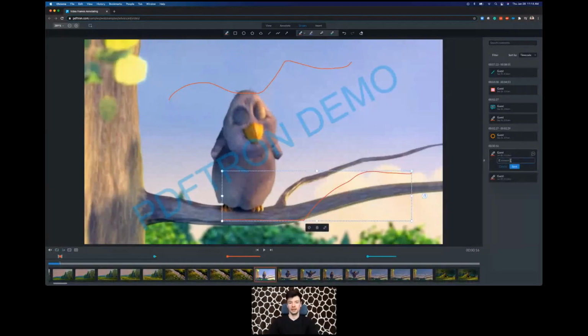So I can say, hey, could we tweak the colors on this branch? And then the next person can just jump in and reply to our post. So guest is just in a demo mode, but inside of your application, you can connect it with your existing usernames, and they can collaborate.